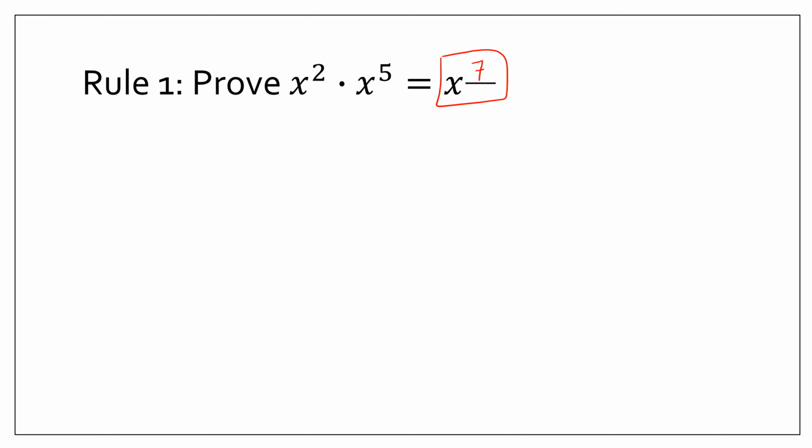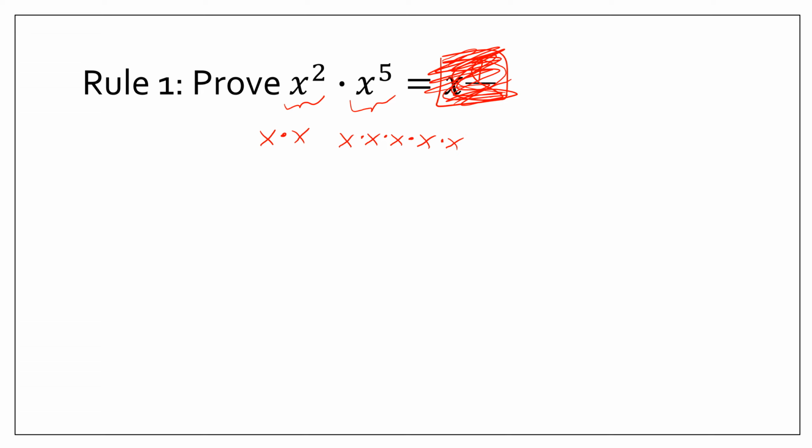So here's what I want you to think about. Let's not think about the final answer yet. Let's just ignore that that's there. We know that we should be adding the exponents, but let's just forget about that for now. And let's think about what x squared times x to the fifth really means. These are exponents, right? And if you see x squared, we know that this means x times x. This is what an exponent is. It's whatever the base is times itself this many times. So also, x to the fifth is going to be x times x times x times x times x, x times itself 5 times.